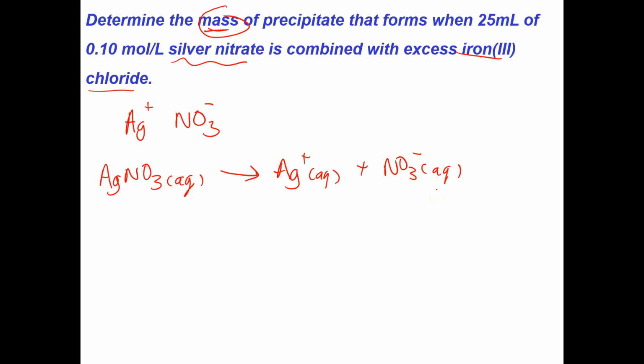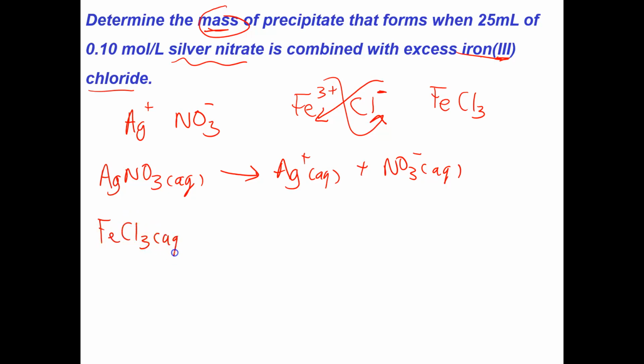Okay. Our next solution is iron 3 chloride. Well, the charge on the iron is going to be Fe3+, that's indicated by the Roman numerals. And then chloride ions, well, chlorine's in group 7A, so that's going to be a -1 ion. So we'll have to use crossover this time to get the ionic compound that they form. So that's going to be FeCl3. So the two solutions are going to be AgNO3 (aq) and FeCl3 (aq), which of course will dissociate to form Fe3+ and chloride anions.